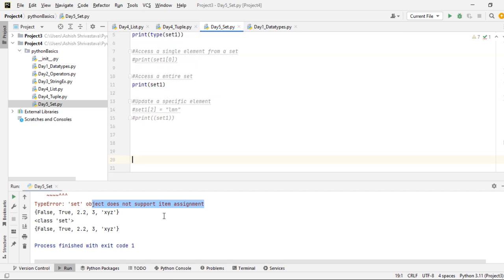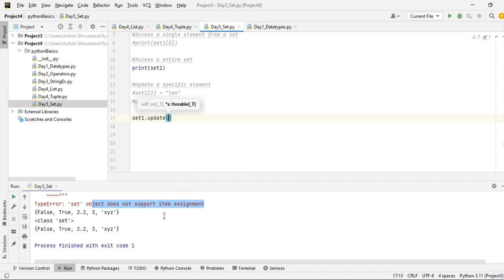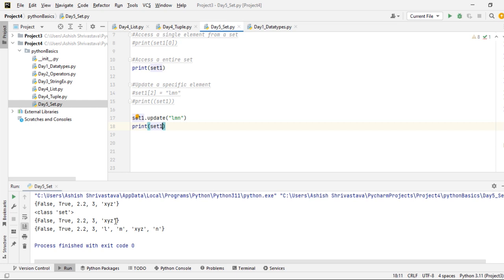Now if we say set one dot update, and then provide some value, element, and if I print set one, this is possible, right? The element has been stored not as an entire string but as single characters, in a different way.